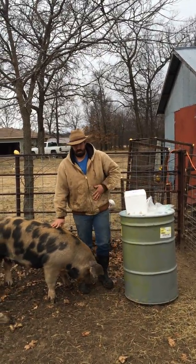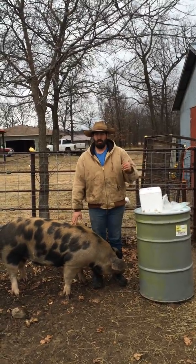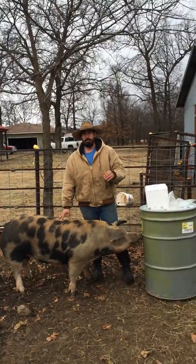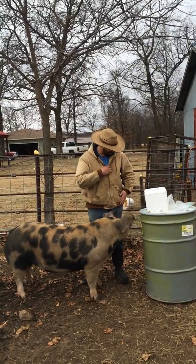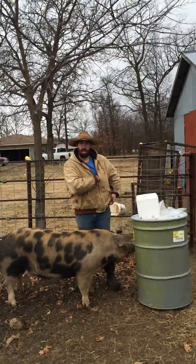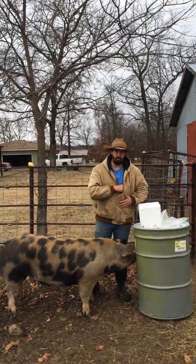Now when you breed these, it's kind of cold out today, but luckily we don't have any sun so we don't have to worry about sun exposure. Semen can be killed in sunlight, so you want to keep it out of sunlight. If it's a little cold today, I have the semen under my coat here warming up. We don't want the semen to get cold and die, so we want to keep it warm.